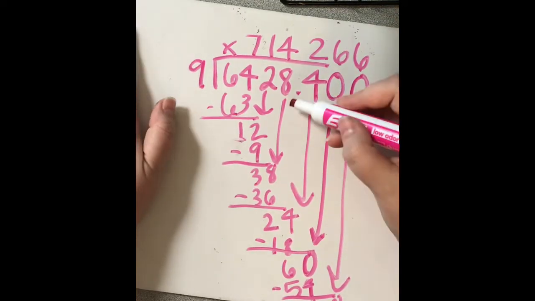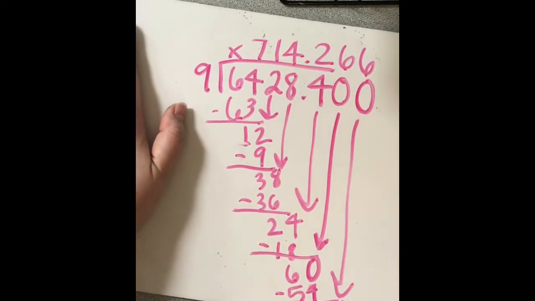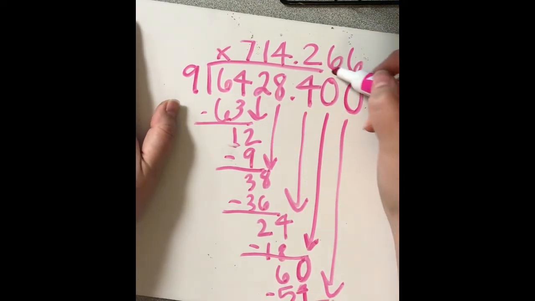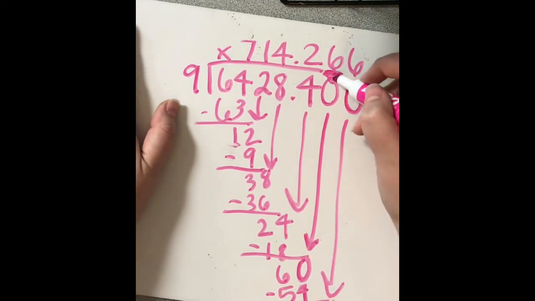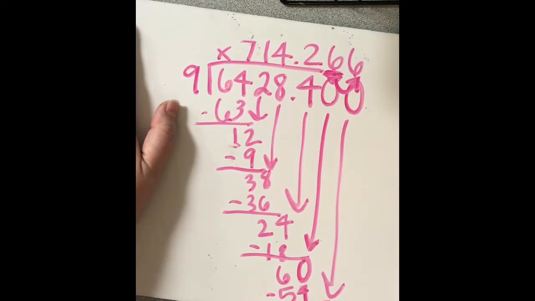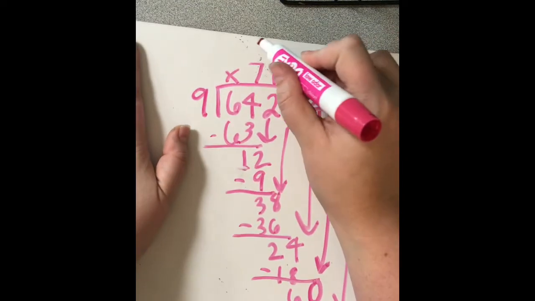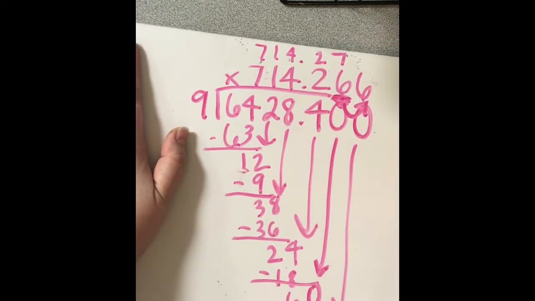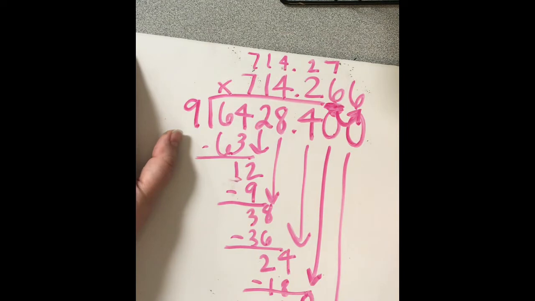But we're good. We're going to put our decimal straight up, and we're just going to round to the hundredths place. We practiced rounding, so we're good. So we're going to find the hundredths place. It's this one. And we're going to look next door, and we're going to say, should it round up or should it round down? And so in this case, 6 makes it closer to the next hundredth up. So it would round to 714 and 27 hundredths. Okay?